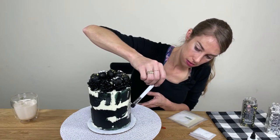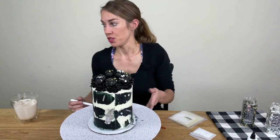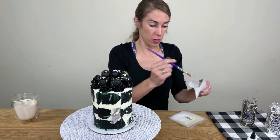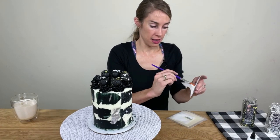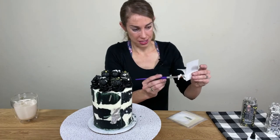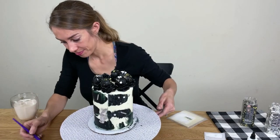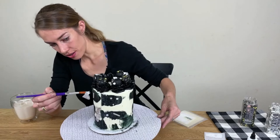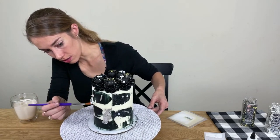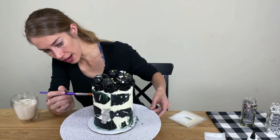And you can also move it around a bit with your paintbrush if you don't want it to be too rectangular in its shape. The other way of doing it is just lift it off the paper with a paintbrush and then a little piece will come off. Oops, okay, of course it's not happening now. There we go, so it's on the paintbrush and then, there we go. And then you can just press it against the cake wherever you want it to go. And use your paintbrush to sort of direct it and mess up the shape a bit if you want, so it's a bit more random.